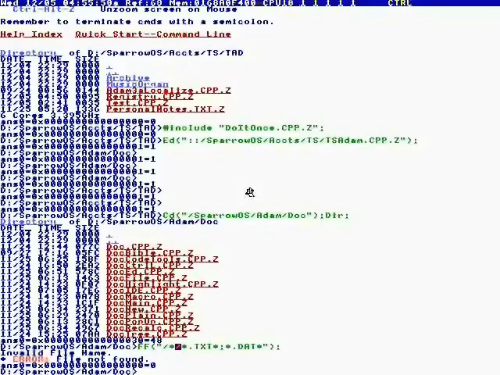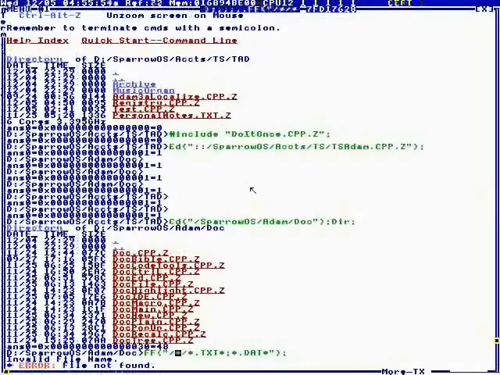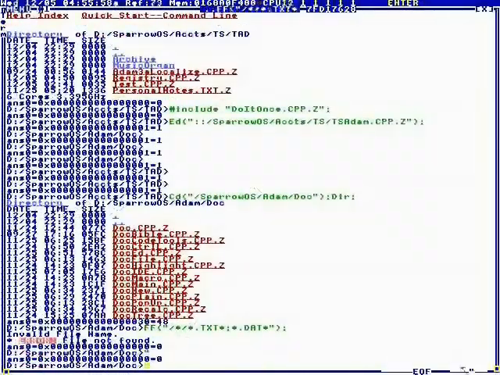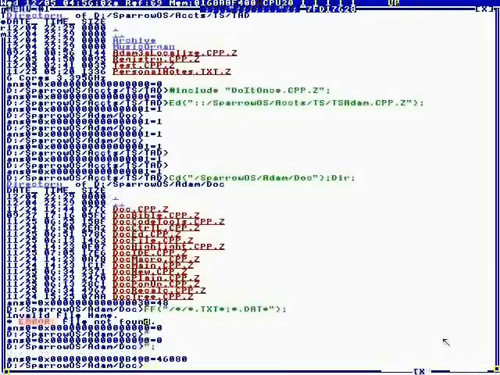One thing, by the way, Control B brings up the border. If you ever enter a quote, notice the quote down here. We have an open quote, so we just got rid of that. Anyway, going back up here, star, find file, invalid file name.